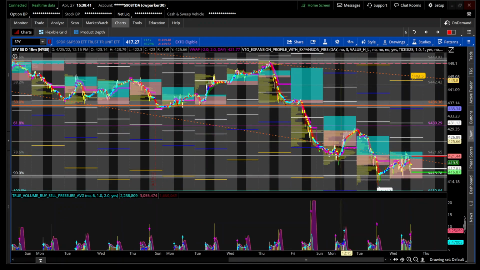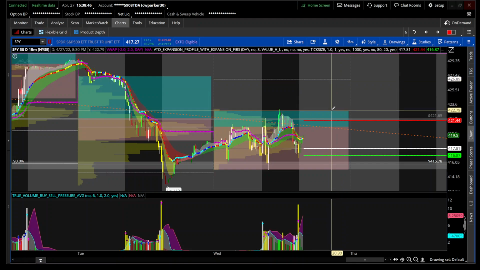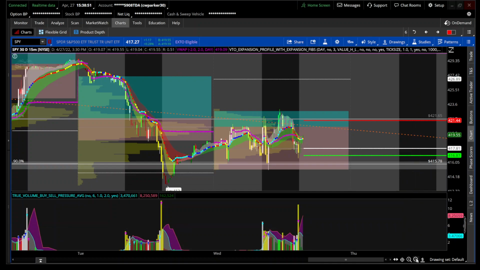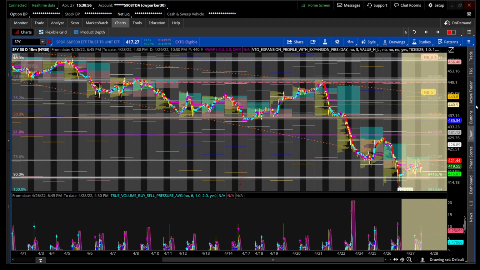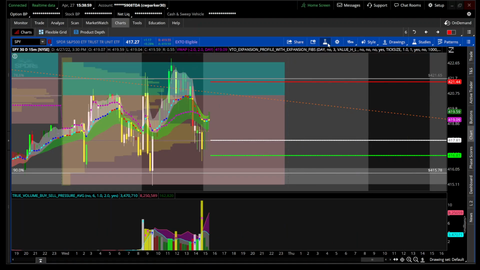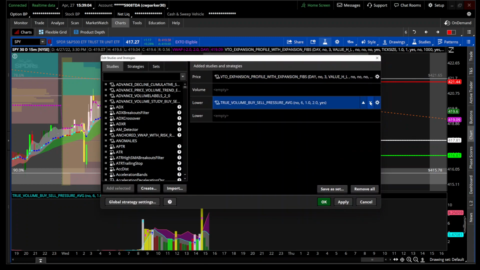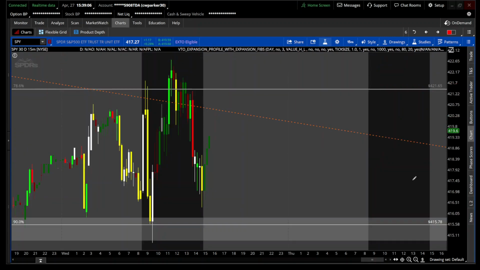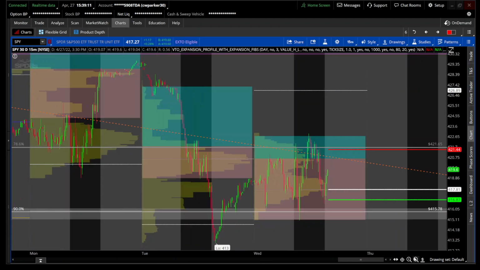So the ones without the bubbles, this would be 1% away from the value area high. They don't have bubbles because it would just clutter everything up. But we wanted to show it. If I wanted to show it to you on the daily as well, I'm going to get rid of everything else, and it just takes a second because I have all the other stuff on that other script still running as well. So this is what the actual indicator looks like.